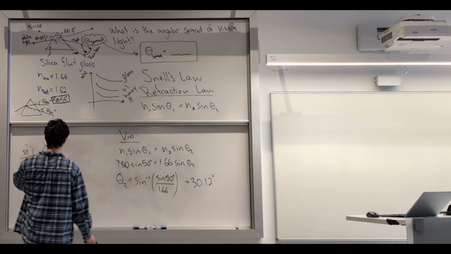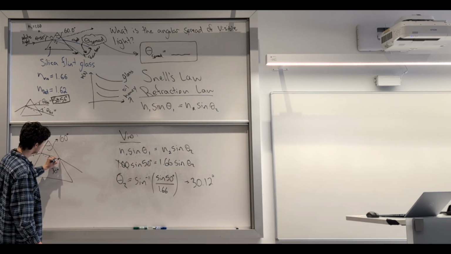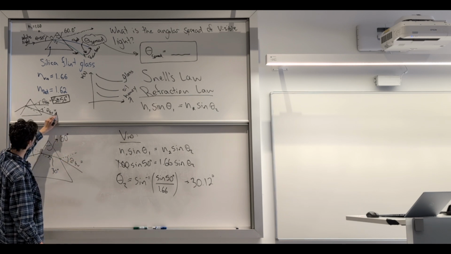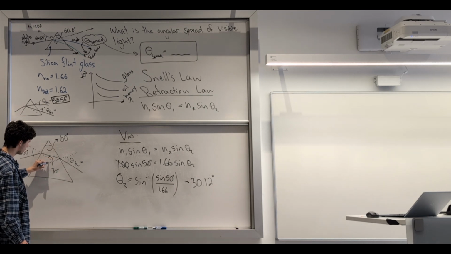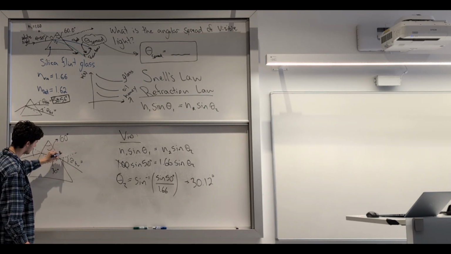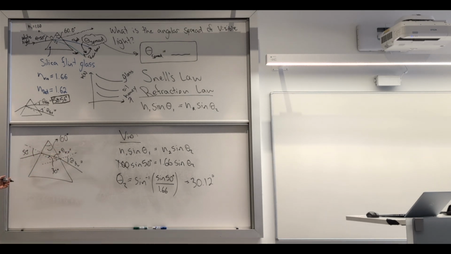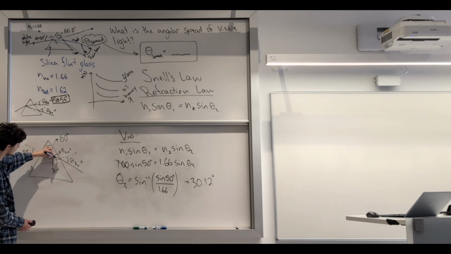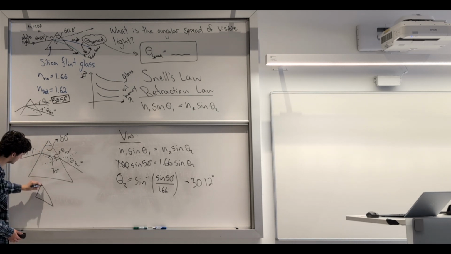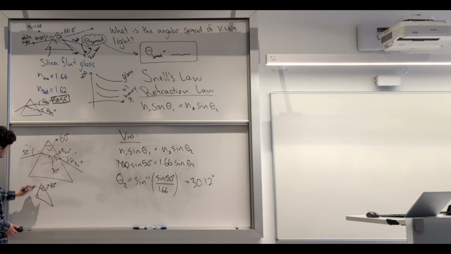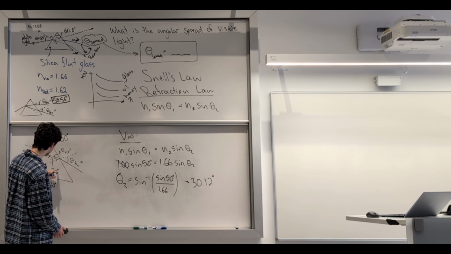30 degrees. Awesome. Again, keep in mind that what we want to find at the end is the angle over here. This I will call theta final violet, and that is the angle we're going to put here, which is of importance. In order to find that, we need to do Snell's law with this angle over here, which I will call theta VIO. We want to find that. And how we find that is the same way as before. Take a look at this big triangle here. So I'm going to draw that triangle kind of like this. This angle here is the apex of the prism, 60 degrees. This angle here is this angle here. You see that? So this angle is exactly 90 minus 30.12.